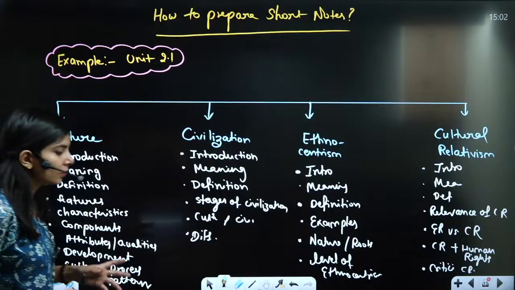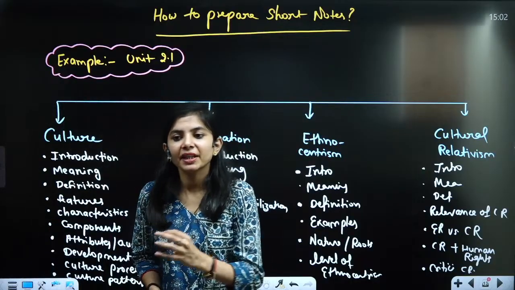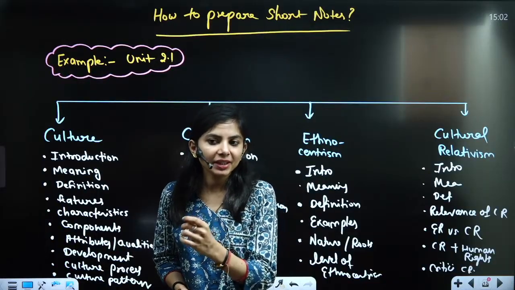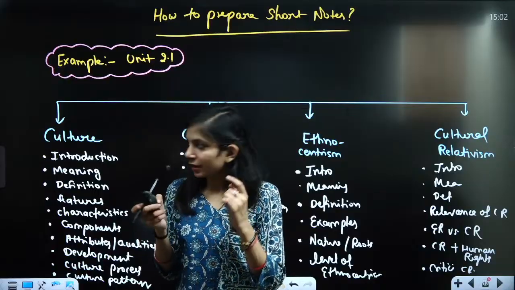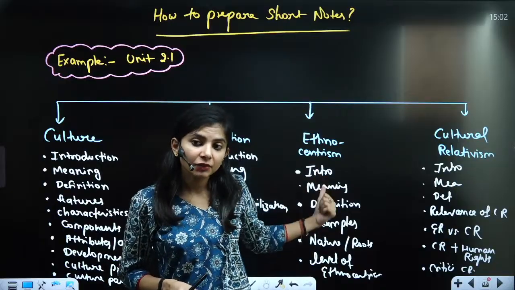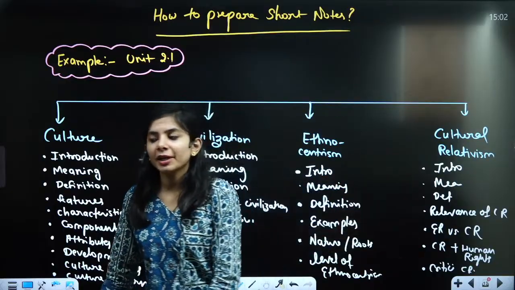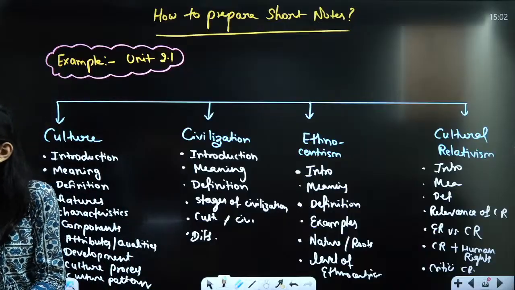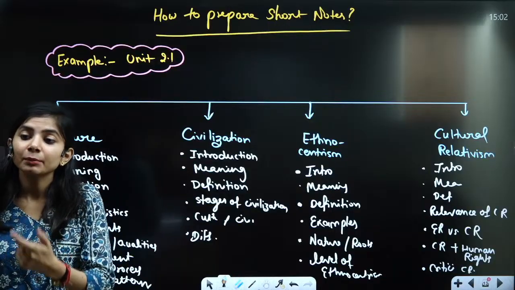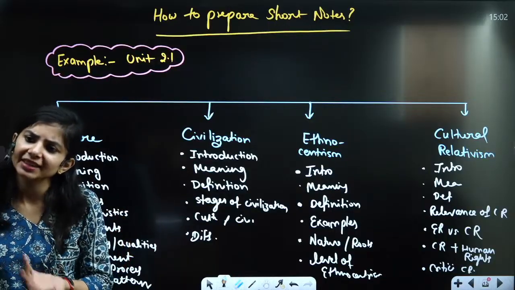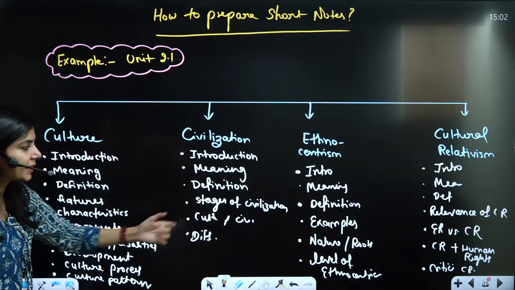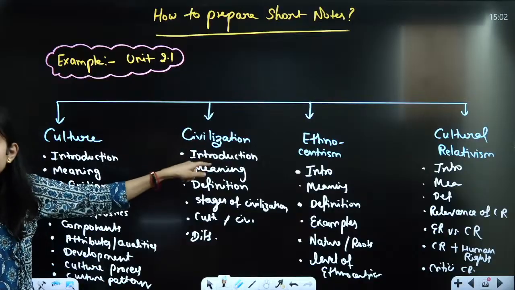Okay, this is not a prerequisite that every single topic is going to have a separate meaning. But let me tell you a basic overview. For culture, we have a separate meaning. For civilization, again, we have a separate meaning. Even for ethnocentrism and cultural relativism. Quite possibly for society, we have a meaning as well. There are some topics where the meaning is not there, so we can skip that as well. So this is not the basic prerequisite. I had given you the basic example because each and every part here has a separate meaning.